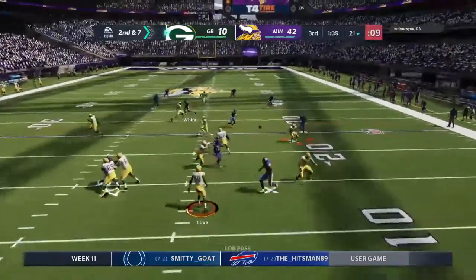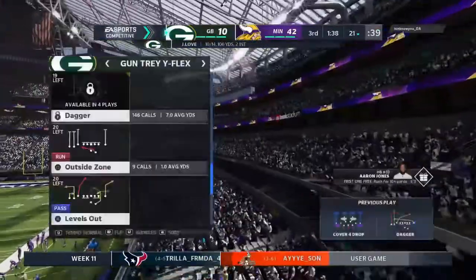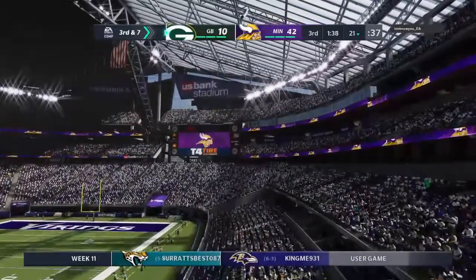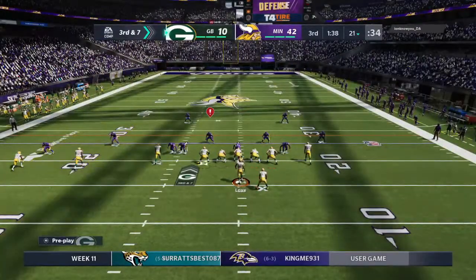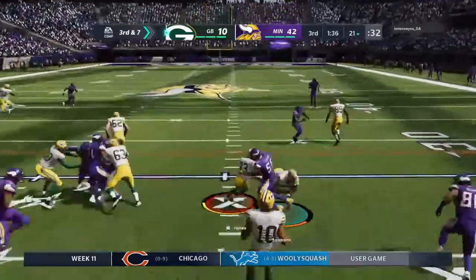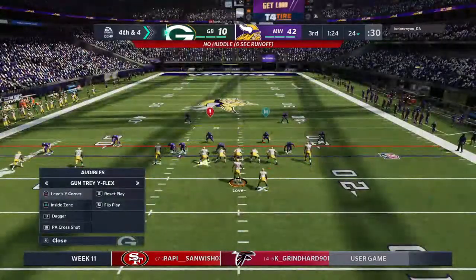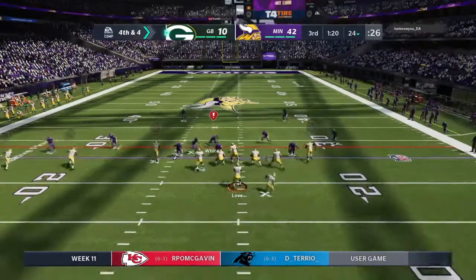Now a 2nd down throw for Love here. And that'll be incomplete. Took a pretty good shot as he tried to pull that one in. Couldn't hang on. 3rd down. The passing windows are just not there. That's just another example of how great this defense has been all game long. And that's exactly what a top 10 defense can do. They can really change the game tempo and frustrate you as you try to execute offensively. Yeah, this defense rallies, and they stop him short of the 1st down right near the 24.